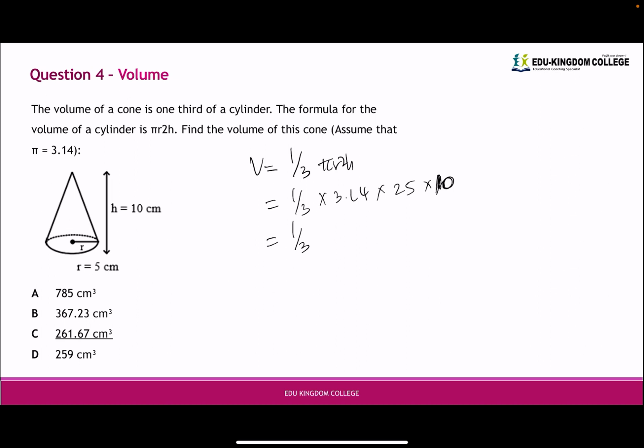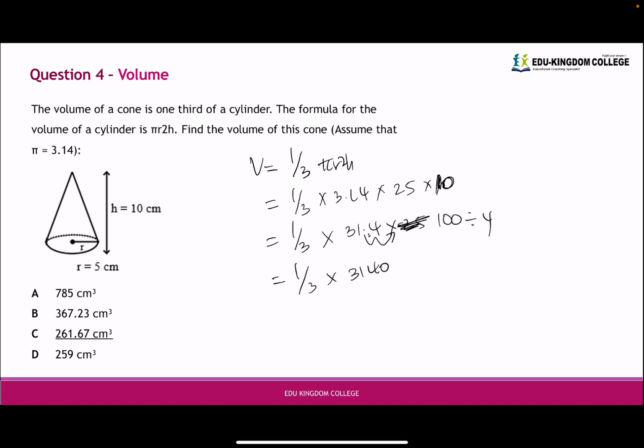And what I'm going to do is just go ahead and multiply 10 and 3.14. I really want to get rid of that decimal. Instead of 25, actually, I'm going to do times 100 divided by 4. So 25 is 100 divided by 4. And so I'm going to manipulate the equation and use that instead, because I want to get rid of this decimal. So I want to try and multiply it by a factor of 10 or 100. So 1/3 times 3,140. Okay, decimal point moves 2 to the right.